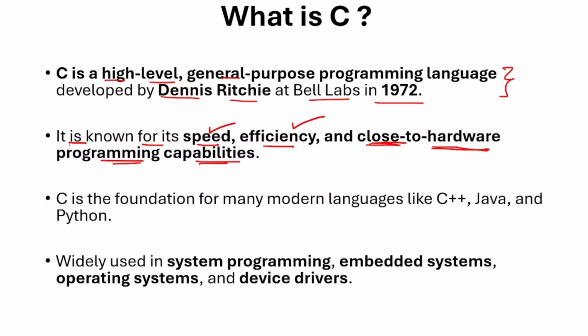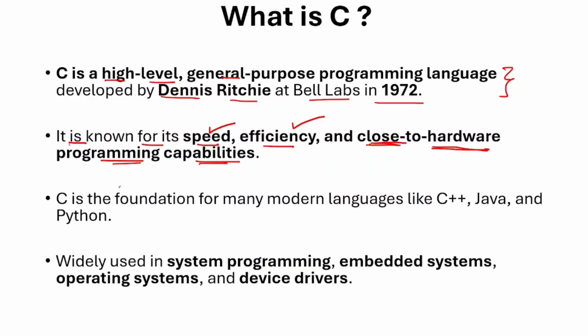For every register, for every hardware module, there is a specific address in hardware. So your programming language should support the addressing things. It should support the storing of addresses, that kind of thing. In our C language, we have one concept called pointers. I will tell you in the next class. By using the pointers concept, you can access any address. So by using an address, you can write anything in the hardware. So here the thing is, it is very close to hardware programming capabilities because of pointers.